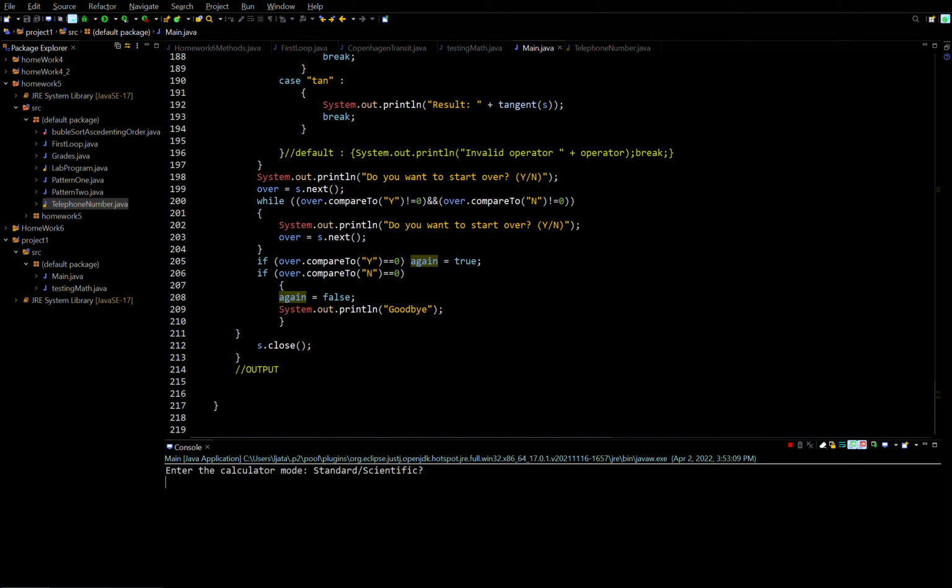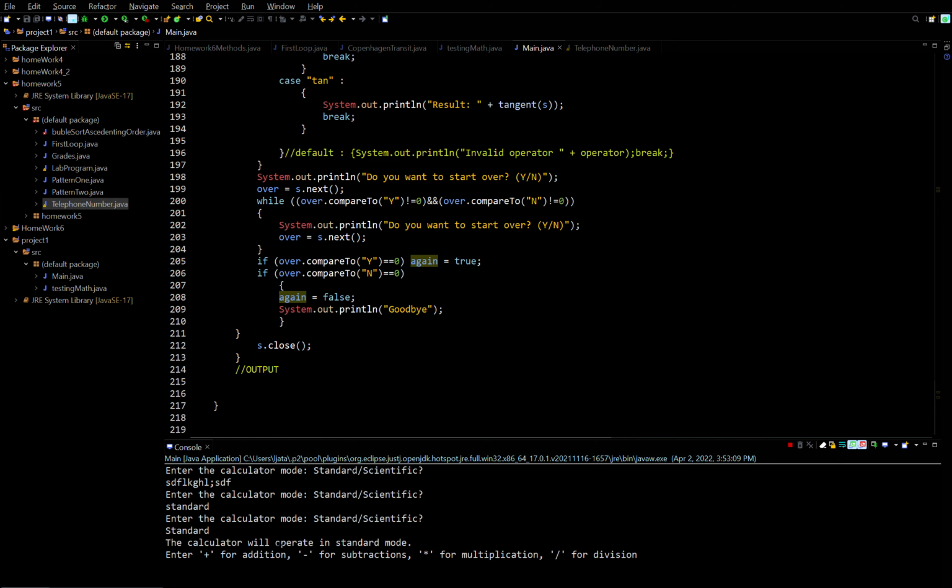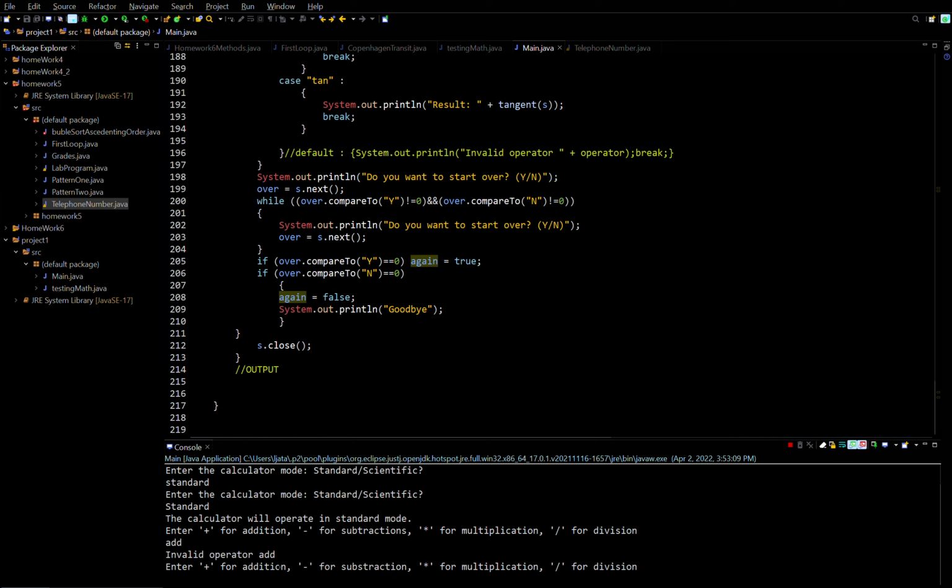All right. We are prompted to enter something, and I'm going to enter something that is obviously invalid, for which I'll be prompted to do it again. As you can see, even if I enter standard mode, it'll prompt me to enter it again because standard has to start with a capital S. And there we go. After which, I'm going to be cheeky and add something that I know ahead of time is not going to be valid, for which I'll be prompted to use a valid input.